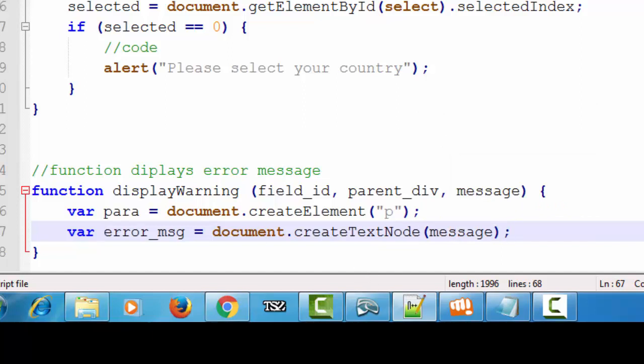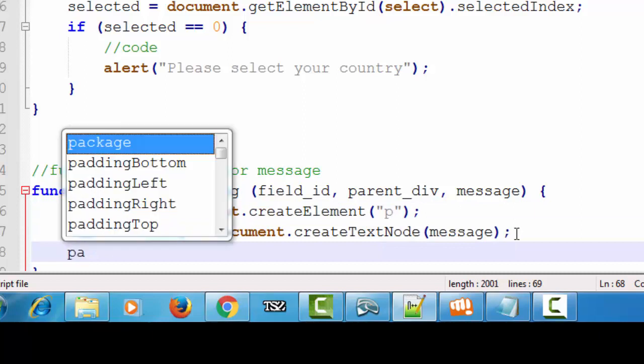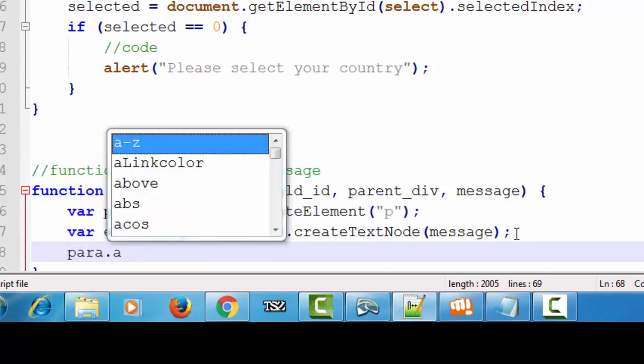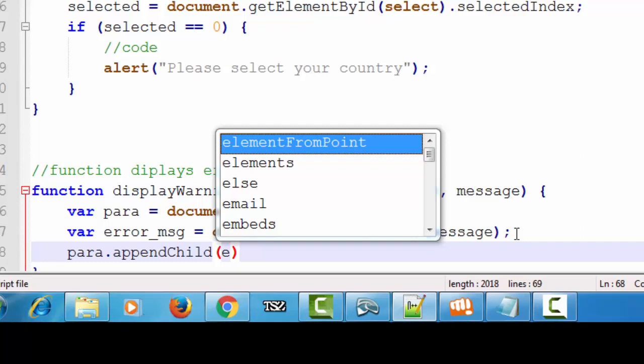Now we'll insert this text node into this p tag using the appendChild property. Para dot appendChild, and the child will be error message.